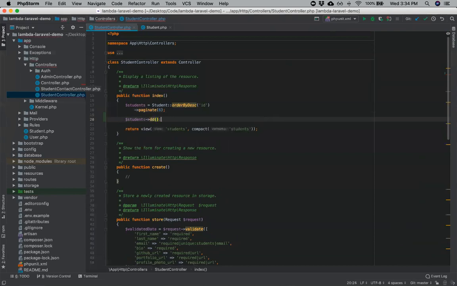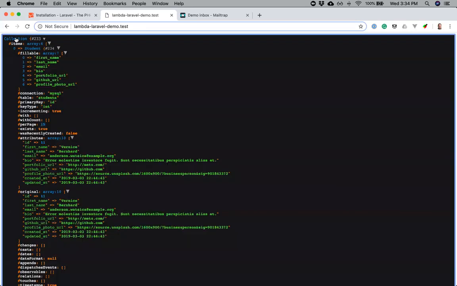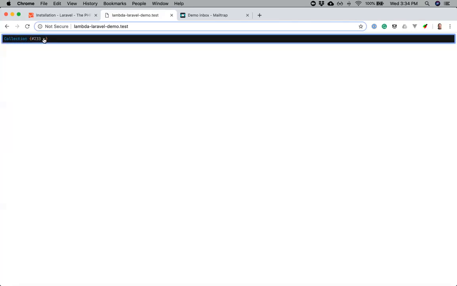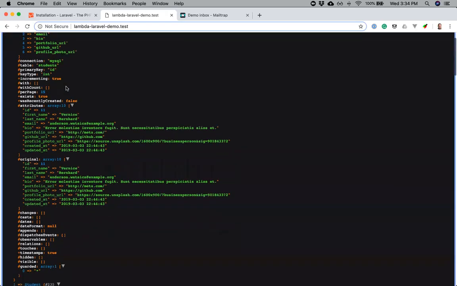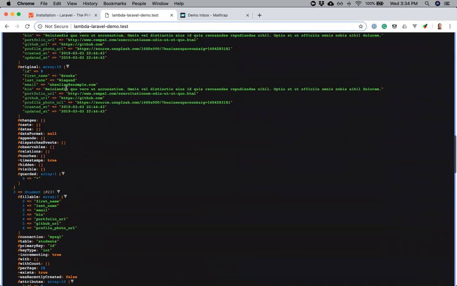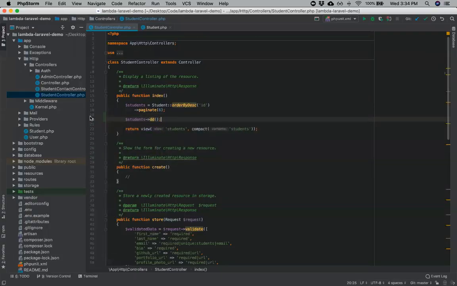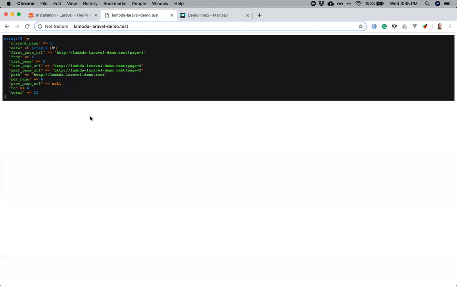So for instance, I think we can die and dump this just like that. Let's go ahead. Yeah, so now we've died and dumped all this data, this whole collection. And notice how it says collection up here. That's because that's what it is. We can just DD all of this information straight to the page for ourselves, which is super nice. We can start taking a look at it, inspecting the data as needed. So when you're going back and forth between your database and your view models, this becomes really powerful. Another really powerful one, that was a lot of information, so maybe we want to do toArray or something like that, just to make it a little bit easier for us to read. And we'll have to die and dump that a little differently this time.